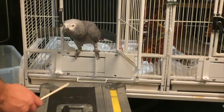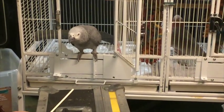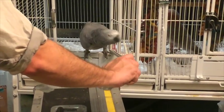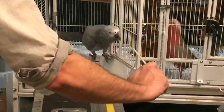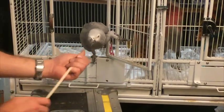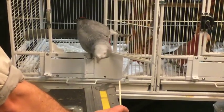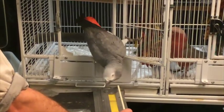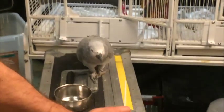And again, she may be afraid of this, I have no idea. Yeah, you can see that she's hesitant. So here's how we're going to do this. I'm going to have her come over this way. See if I can get her to come out even further. Get her on that side wall. There we go. Now she's part way out. See if I can get her to come down here. It's a little bit weird because the ship's rocking, so the door is not staying open. Hopefully you don't have that problem. There we go. So you can see how we were able to work through that in small steps.